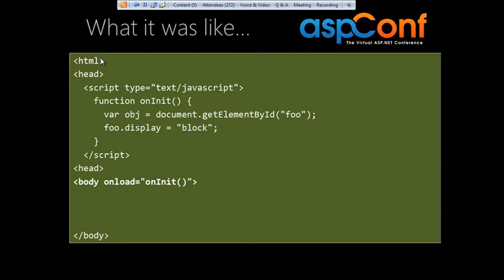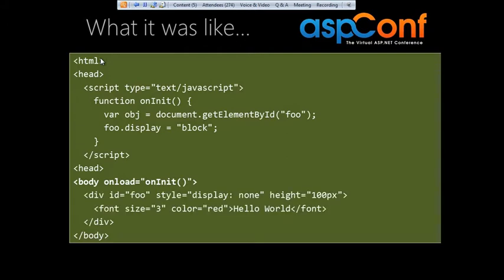I would be using get document by ID. There'd often be big sections in here saying if IE, if Mozilla, if Safari, and then I'd have inline styling. I'd be using styles here to say how things should be displayed, what color they are, what size the font, and a lot of what it ended up being is that each of my pages here were really ingrained with each other. They had all three responsibilities. They were about structure, they were about design, and they were about development, all in one space. And so maintaining these over a long time became difficult.